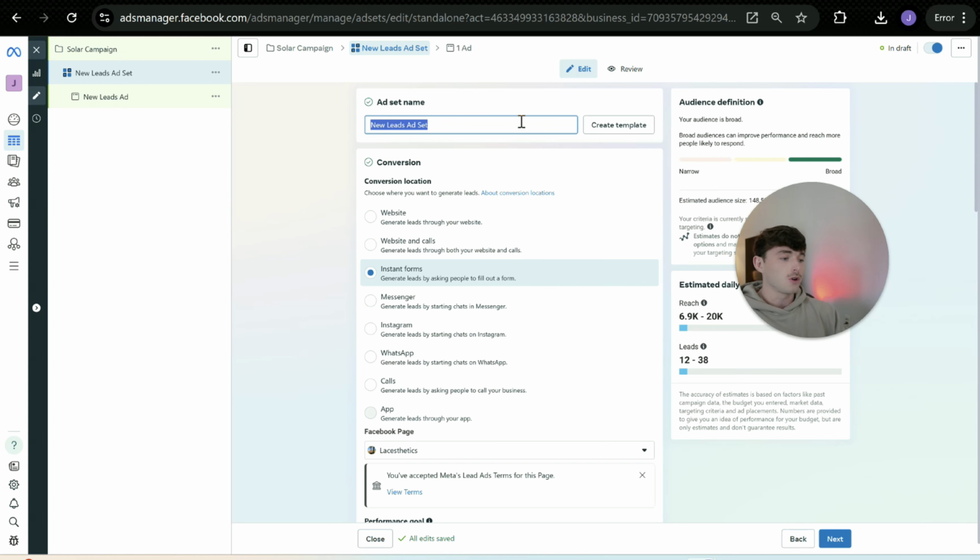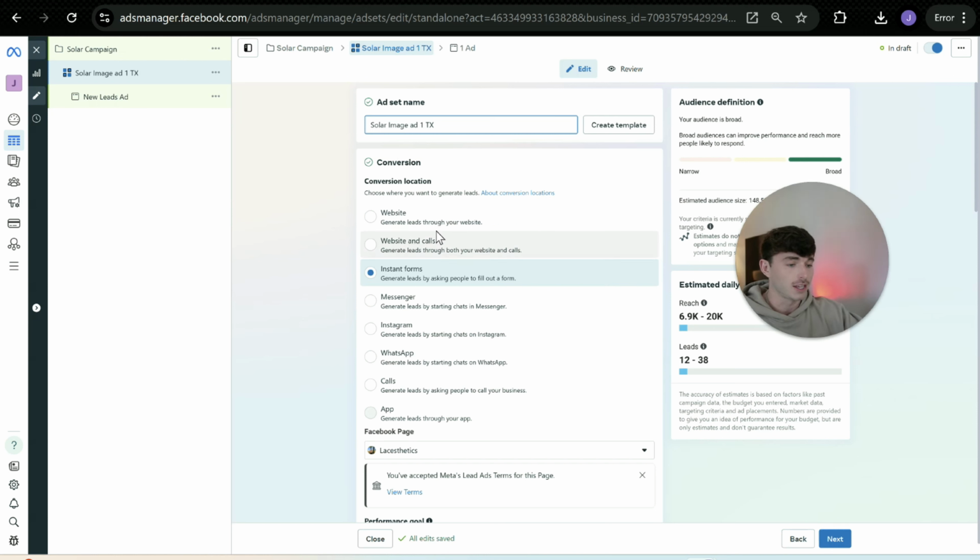And what you guys will want to do on the ad set level is name your ad set, and name it based on the ad you're going to have on the ad set. This will make more sense later on once we set up the URL parameters for each ad. So just name the ad. For example, if it was solar image ad 1 and you were advertising in Texas, just have it named like that: solar image ad 1 Texas.